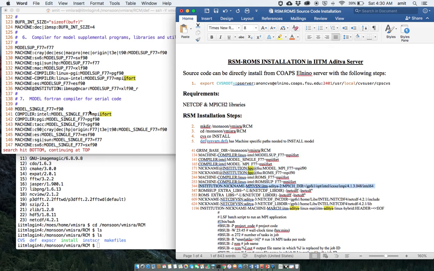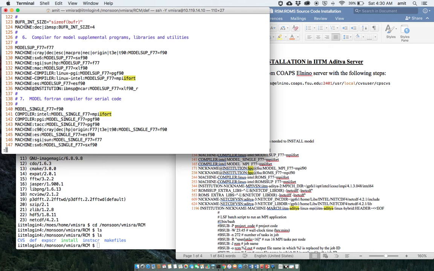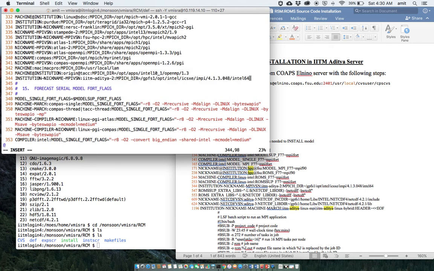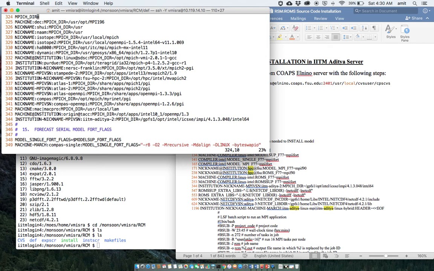line number 344 to include the mpich2 path. If we go to line number 234, this variable name should be included like this. Every machine has a different path, so we need to leave this variable name blank.